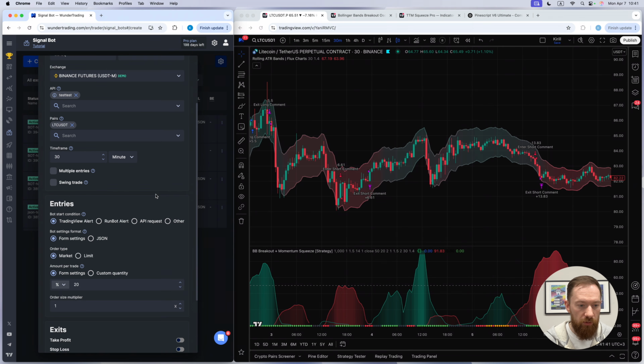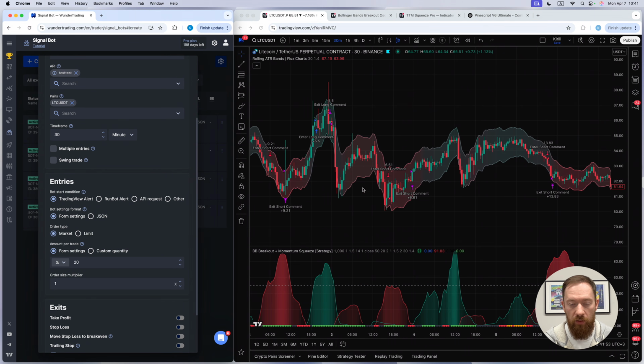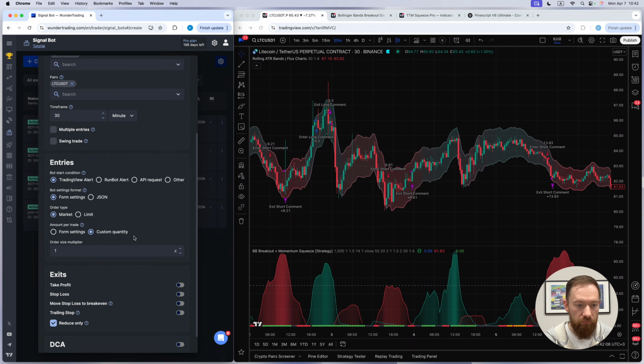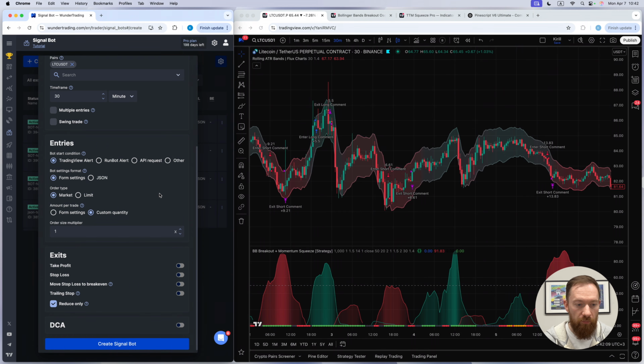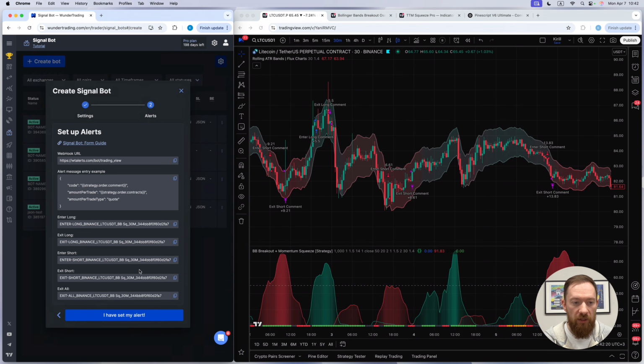So now what I want you to do is to make sure that you pass the correct comments and quantity. Because of the risk management system in this script, we're gonna pass every time a different quantity based on the percentage and on the distance to the stop loss. So for this case, we're going to use the custom quantity. The rest you can leave the same because all the take profit and stop losses and move stop loss to break even are already integrated into that script. So you're going to create a signal.